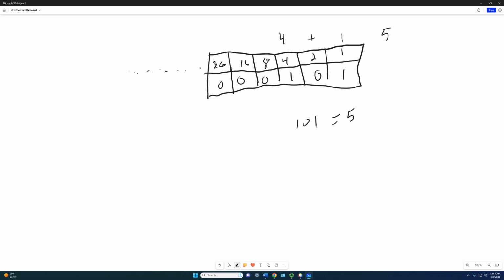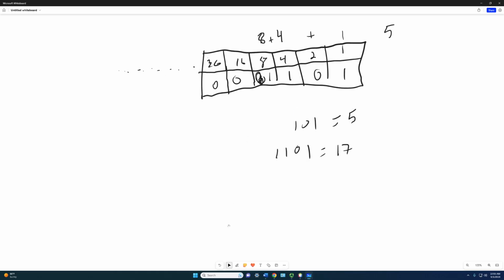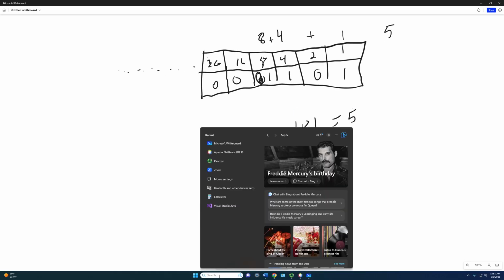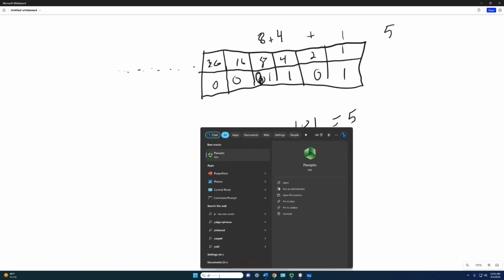Okay, so if we change this to a 1, so we had the binary number 1101, we would have an 8 that we add in. So now it's 8 plus 4 plus 1. So the number 1101 now is 12 plus 5, is that 8? 12 plus 5, that number is 17. Okay, now we don't need to do this with pen and paper. It's just stupid. So here's where things are really cool if you want to really play around with it.